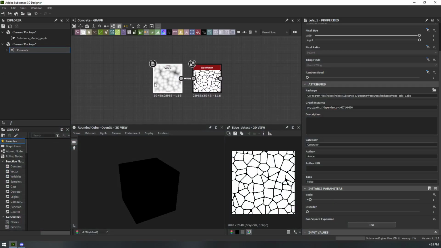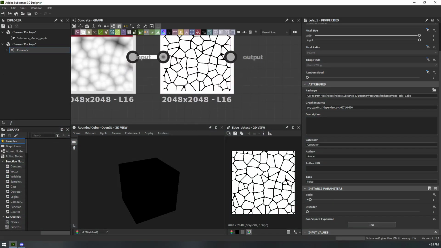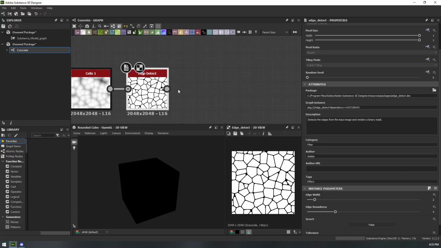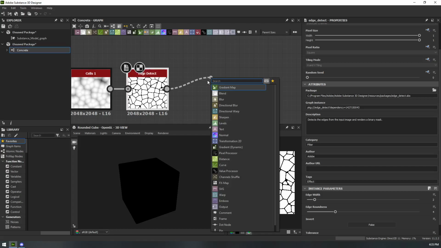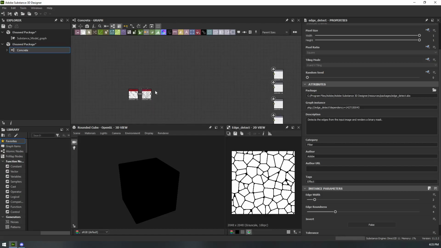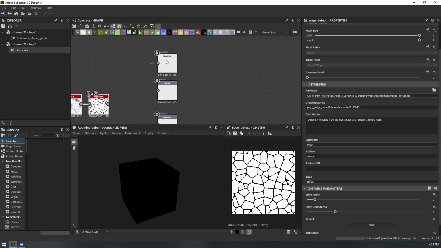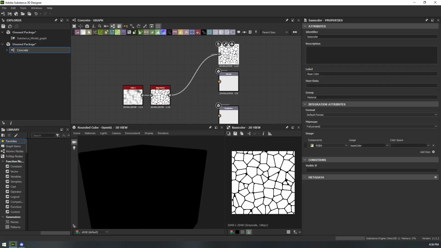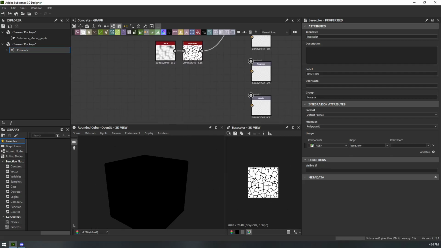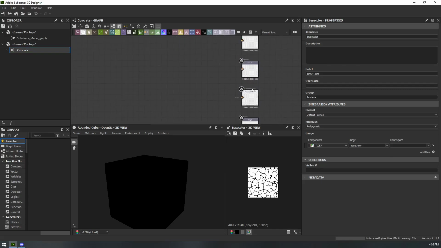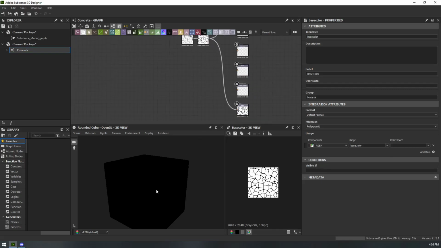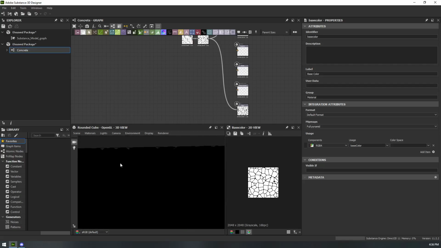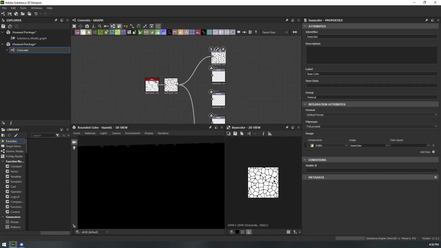Okay, so we've got edge detect. So that's great. Let's work with this height map. What I'm going to do real quick for demonstration purposes is over here. This is our color. If I plug this into color, you can immediately see it on the cube. If I plug this into height as well, okay, I can see that the cube is doing the thing because there's this weird stuff going on now.